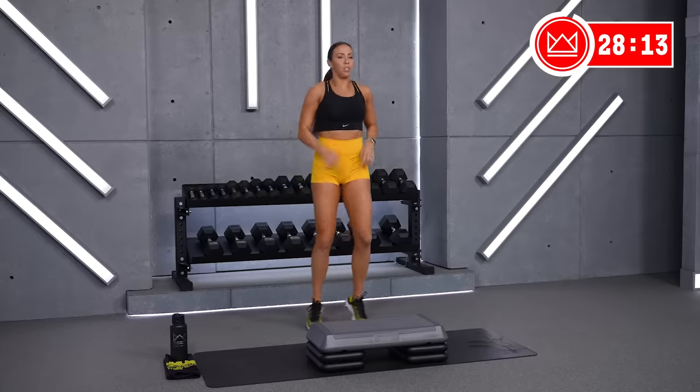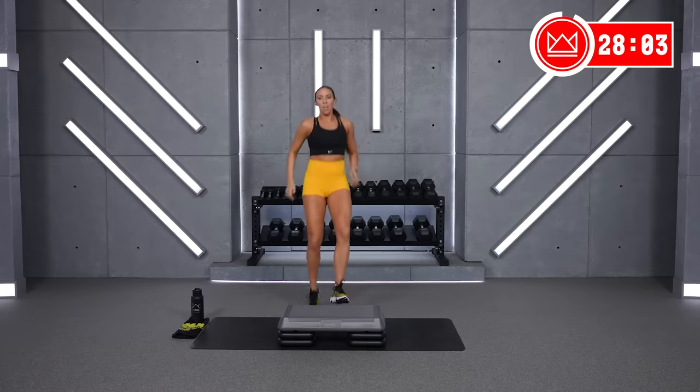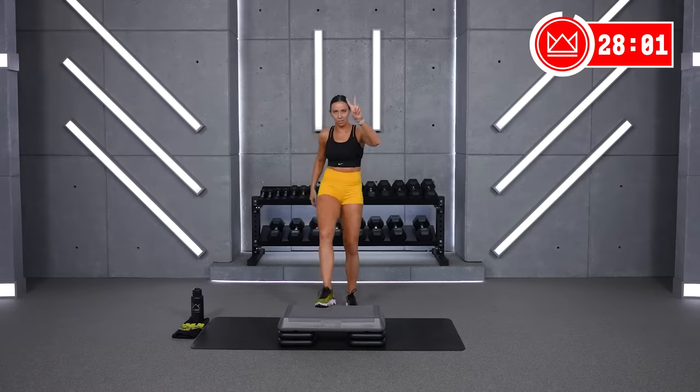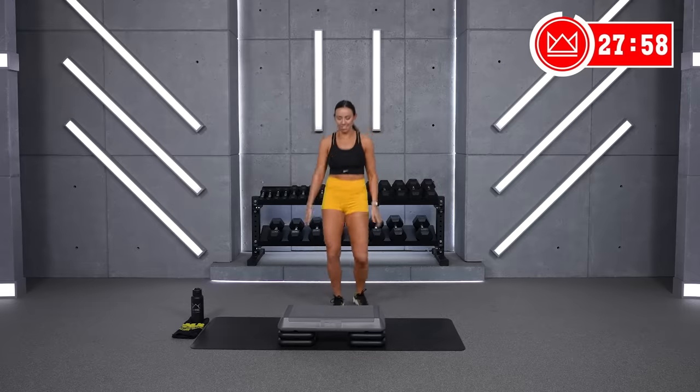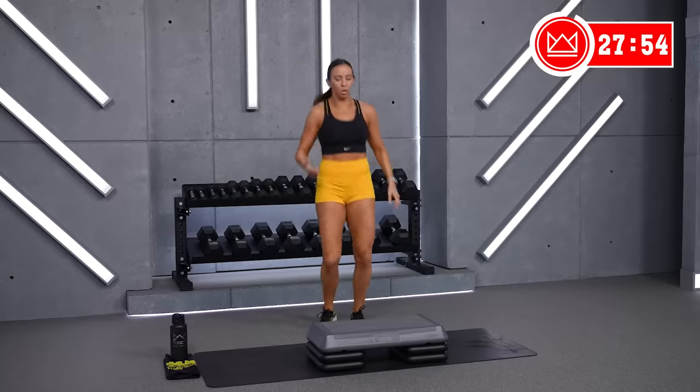First move, toe taps on the riser. So, low impact. You're touching right here, okay? If you have a taller riser, touch high. If you have something low, feel free to speed that up or take it right here. 2, 1, let's go. Just a toe tap. Whatever speed you're doing, you're alternating.